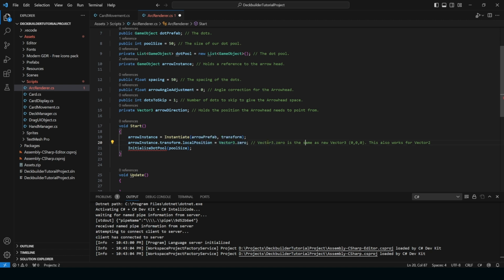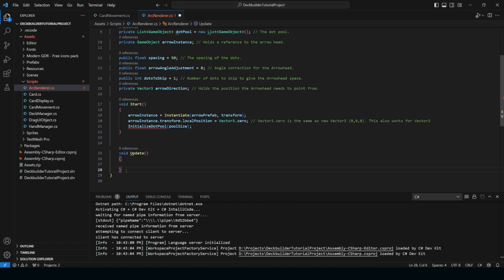Now, Vector3.zero is the exact same as typing out new Vector3(0, 0, 0). It's also going to be the same for Vector2. There's actually a lot of little shortcuts like this for vectors that are commonly used. And then finally, we're going to call a new method that we haven't created yet called InitializeDotPool. That's going to end up creating our dots.